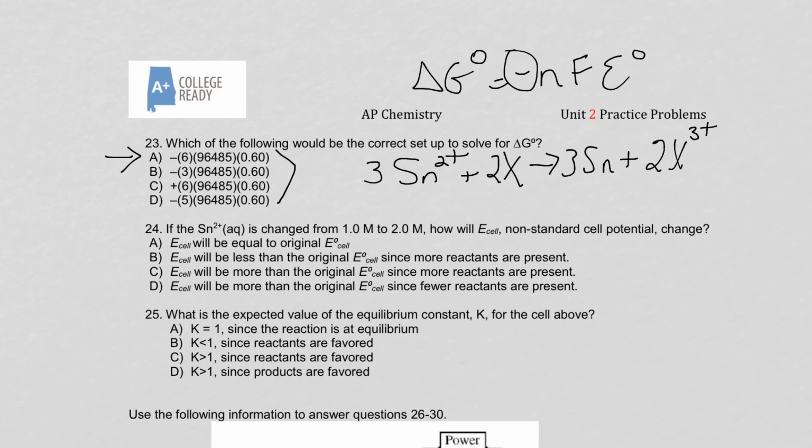And then as products, we would have 3 solid 10 atoms and 2 X3+ ions. So notice that this is balanced. We have a positive 6 charge on this side and as well on that side, so we can tell the balancing of 6 electrons did work. What we need to really look at here is the ratio of products that are ions over reactants. Based on the knowledge that only the 10 ion was changed, the X ion concentration would remain 1, and the 10 ion concentration was changed to 2.